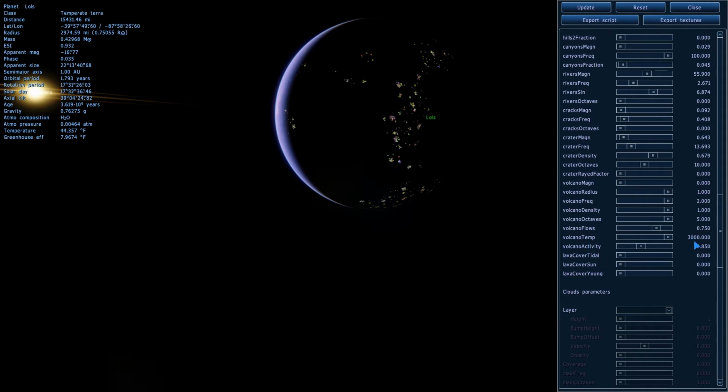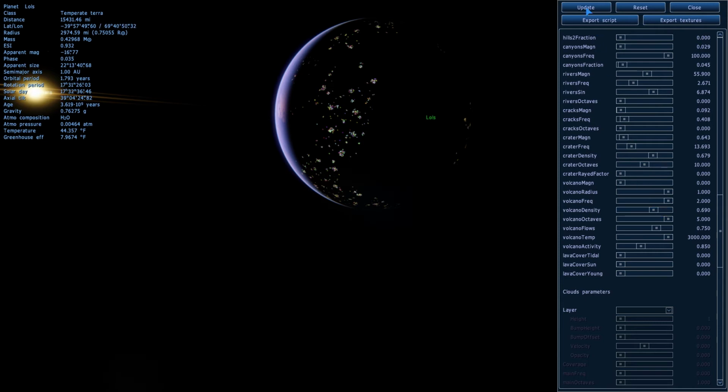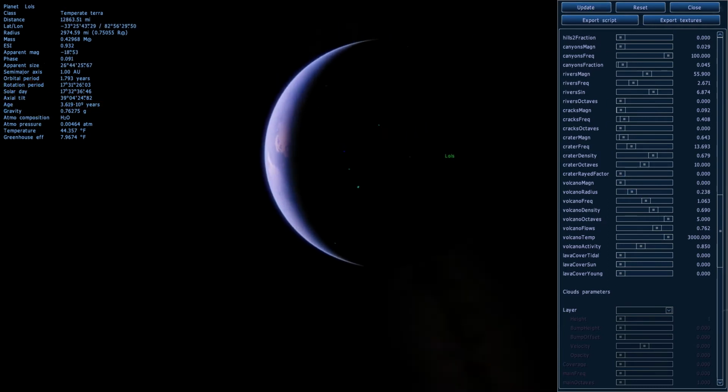Volcano temperature, this is the temperature in Celsius, and that basically determines how much of a hue you have from the color you set. So let me go ahead and show you what volcano density does over here. Update. See, it spreads them out even more. And then frequency, bump that down. They occur a little less. Radius, they're not so big. See, there's little tiny lights and stuff like that.